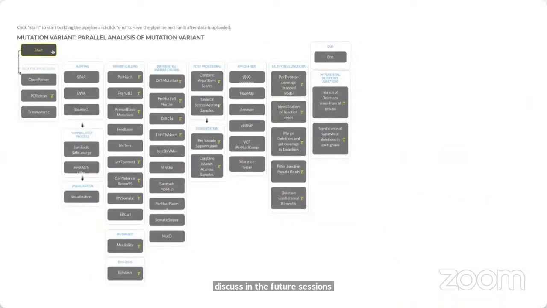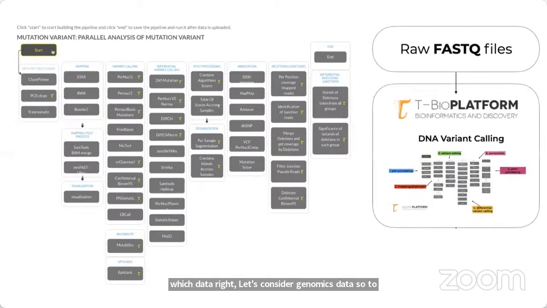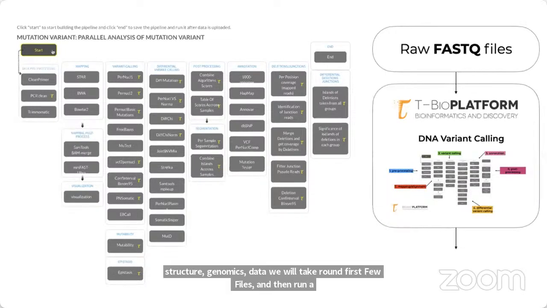So to achieve structuring of the data, we will usually take FASTQ files, or raw data. Let's consider genomics data. To structure genomics data, we will take raw FASTQ files and then run a pipeline, for example, called a variant calling pipeline.